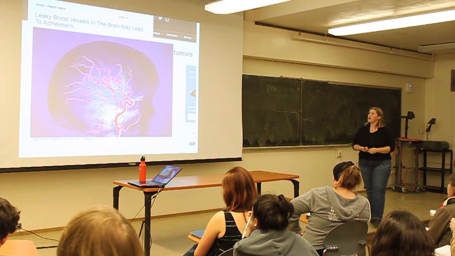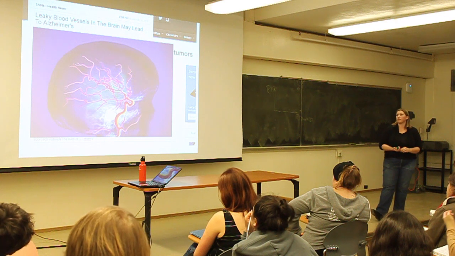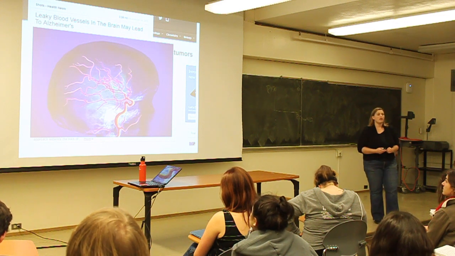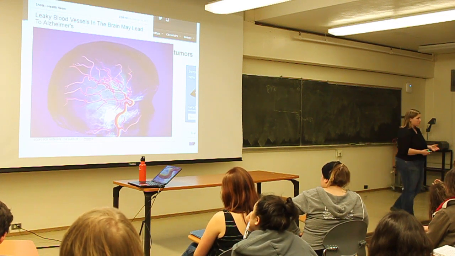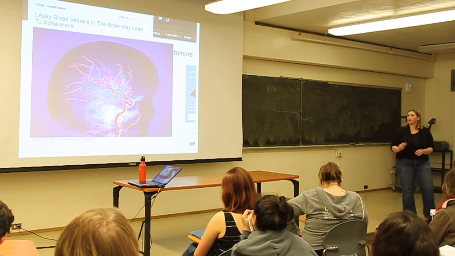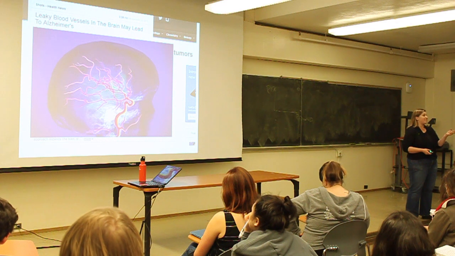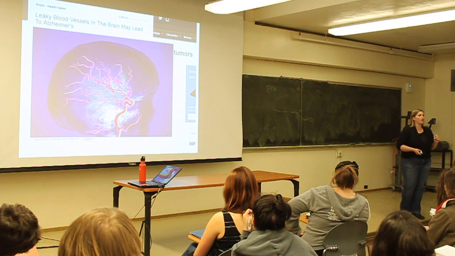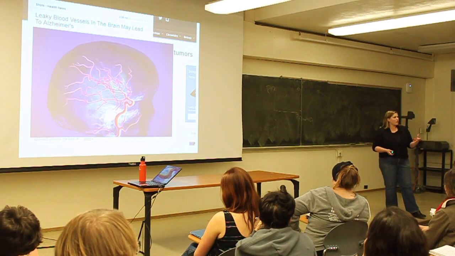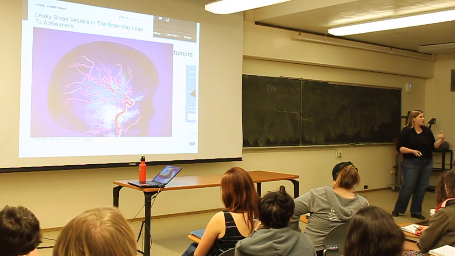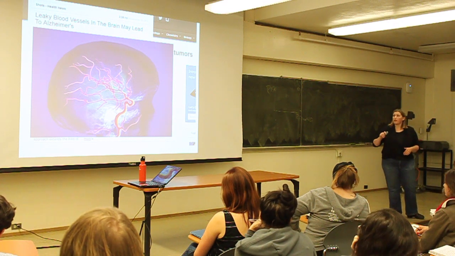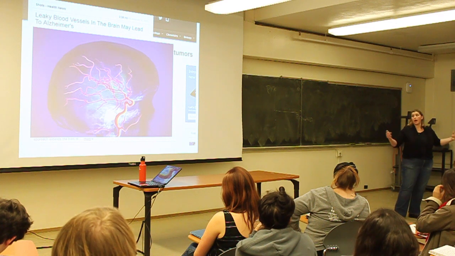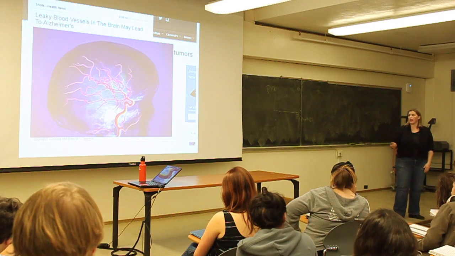This is also a news article about a study that just came out this month, actually, about leaky blood vessels in the brain potentially being a risk factor for Alzheimer's. And when they're talking about leaky blood vessels, they're actually talking about that blood-brain barrier being a little bit leaky, so not being as good as it should be. Apparently, according to this one single study I will mention, this may be associated with people that are more likely to get Alzheimer's disease. And also, your blood vessels actually just get more leaky the older that you get. So unfortunately for you and all of us, this will eventually start happening to us as we age.